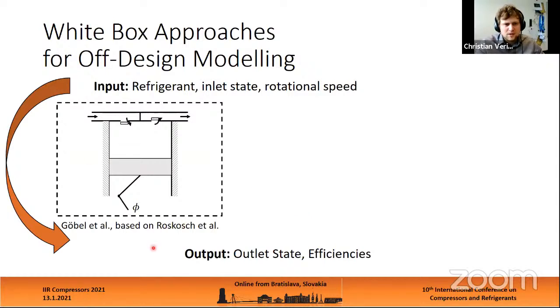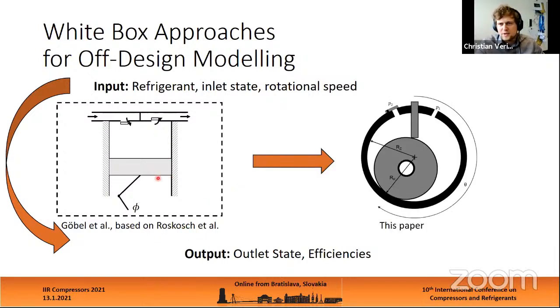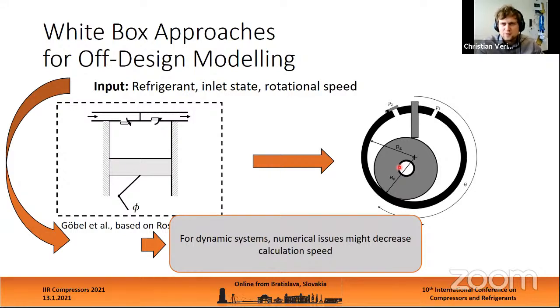Stefan Göbel, my colleague, shows the approach based on Roscosh et al. for Modelica in the parallel session. And I converted this mechanical system to a rolling type compressor. And to be honest, we have some numerical issues because the geometry isn't as easy as for the piston type, but we covered it and we are able to calculate all the thermodynamic states.